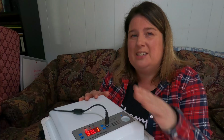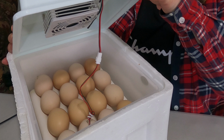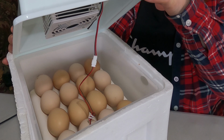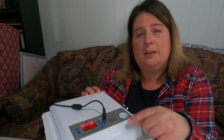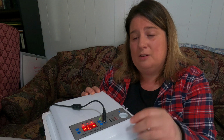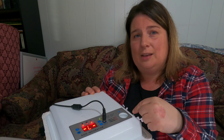So I like to not open it for at least 5 days to keep the heat in there. As you can see, there's quite a bit of eggs in there. They do seem to be rolling just fine. Now that beeping just lets you know that your temperature went down and you need to increase it back up because you have a loss of heat in the incubator.